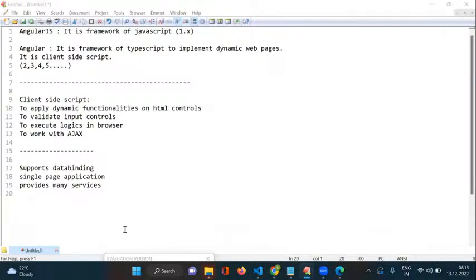Like that, here we have different types of services. If you take JavaScript, to work with the Ajax concept we need to write a number of lines of code, but in Angular it is very simplified coding. So it provides many services.